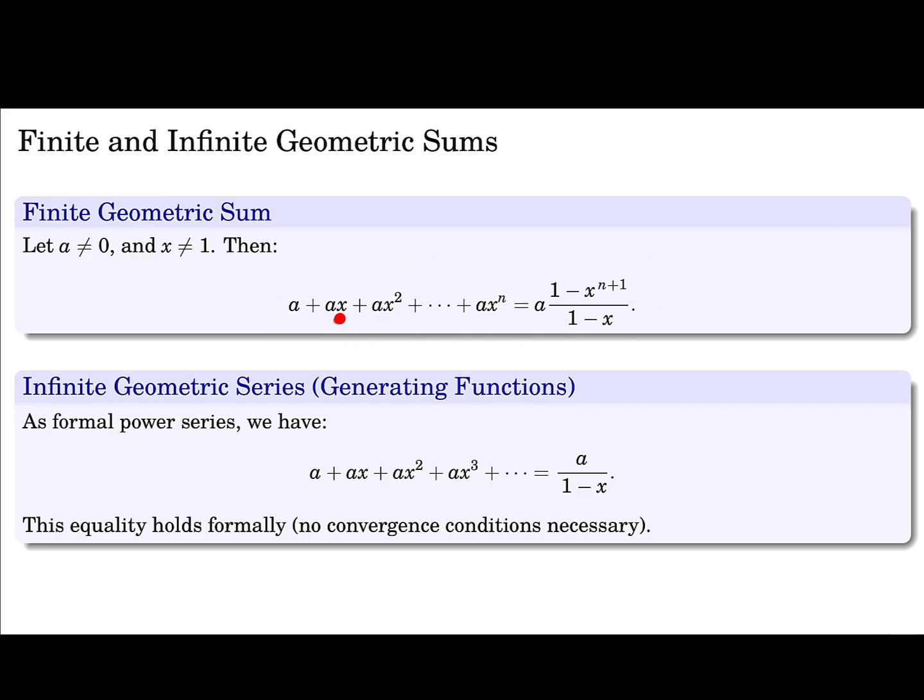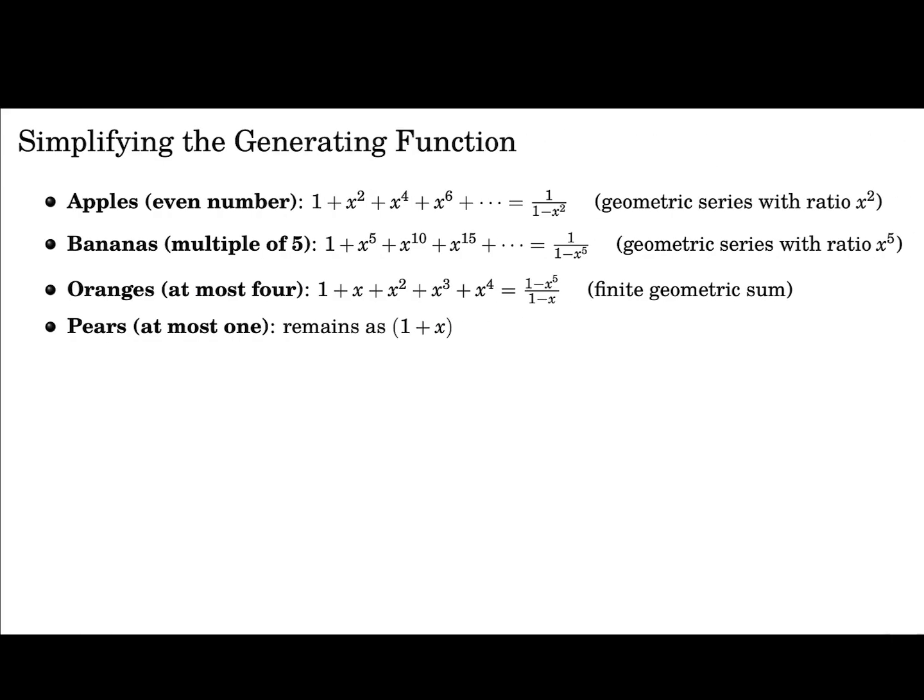If you do a plus ax plus x squared up to a finite amount, you get this formula. And the infinite geometric series, which you can actually obtain by just taking the limit here for n going to infinity, you get this formula here. And so the stuff that we wrote before, so this was our apples, our a of x, was equal to this here. So remember, the amount of apples was even, so it was this infinite geometric series with ratio x squared, and so if you just replace in the formula, it gives you this.